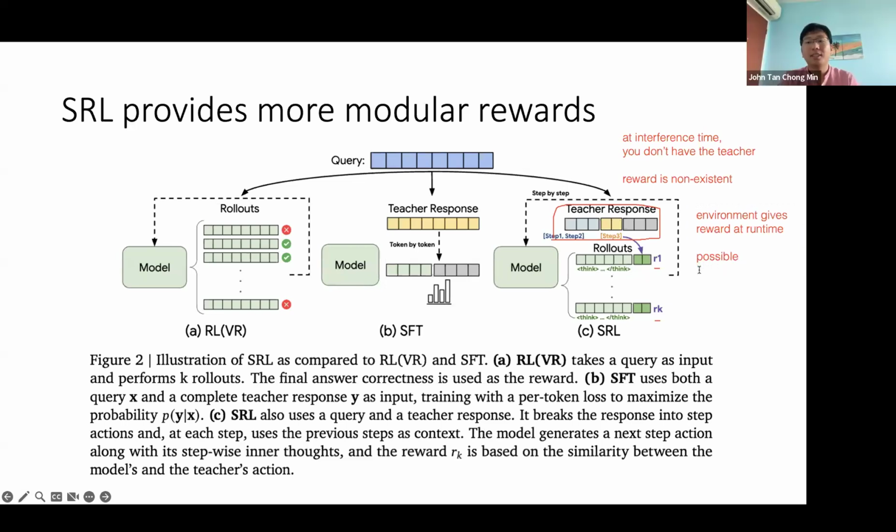So basically, if you can run multiple API calls and see which one returns correctly, and then you just take the one that returns. Yeah, whether the API returns something might be your reward at runtime. Then I think it works. It won't be called SRL then. I mean, you roll out the model multiple times, execute the action, and then use some rule-based method to rank which action is better, and execute the one that ranks better. Are you talking about something like that?